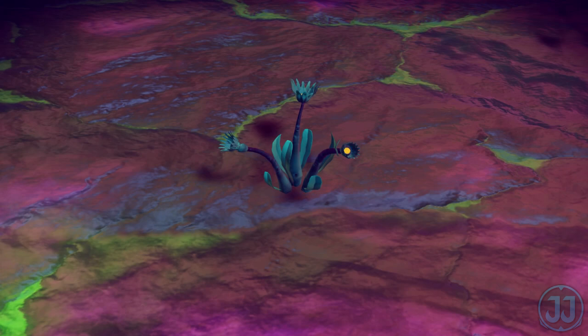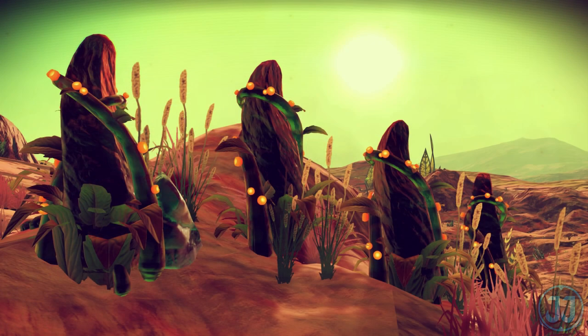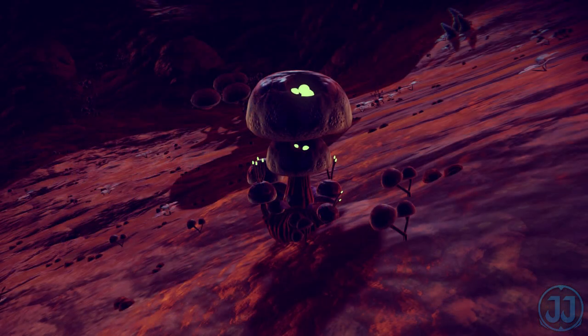Then you've got Candensium, which is a very small flower-like plant that's found in radioactive biomes. You've got Veridian, which is a really weird-looking plant, I don't know how to describe it, which you can find in scorched biomes. And you got Temerium, which is a mushroom plant that you can find in toxic biomes.